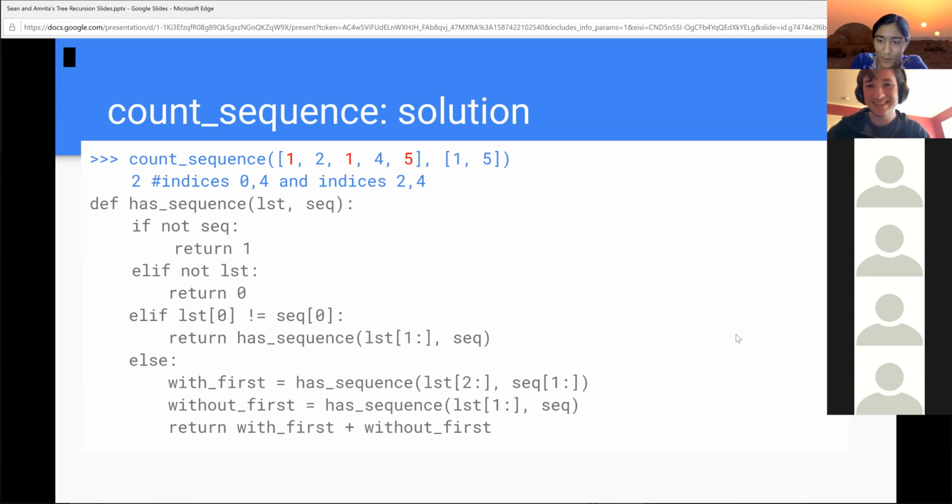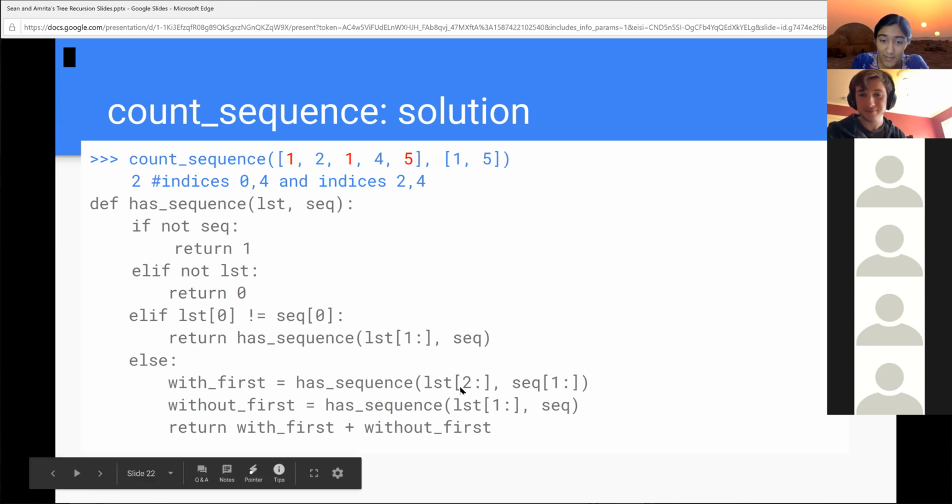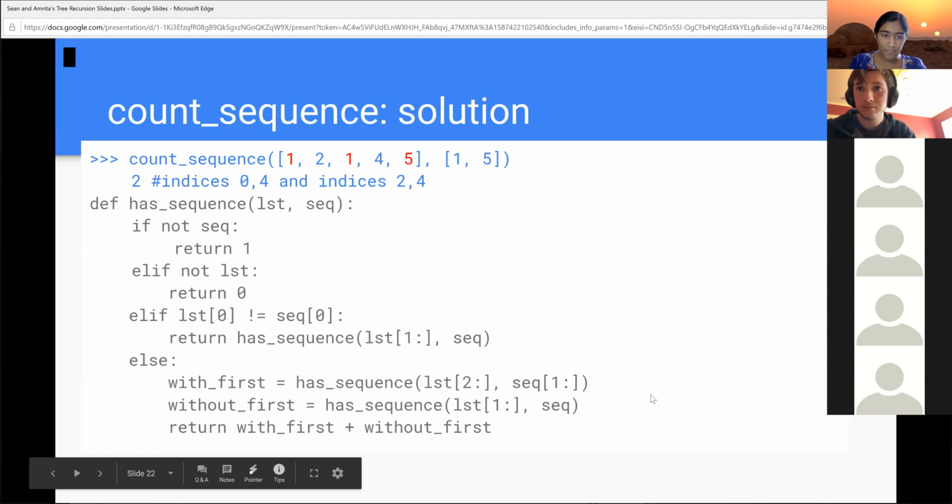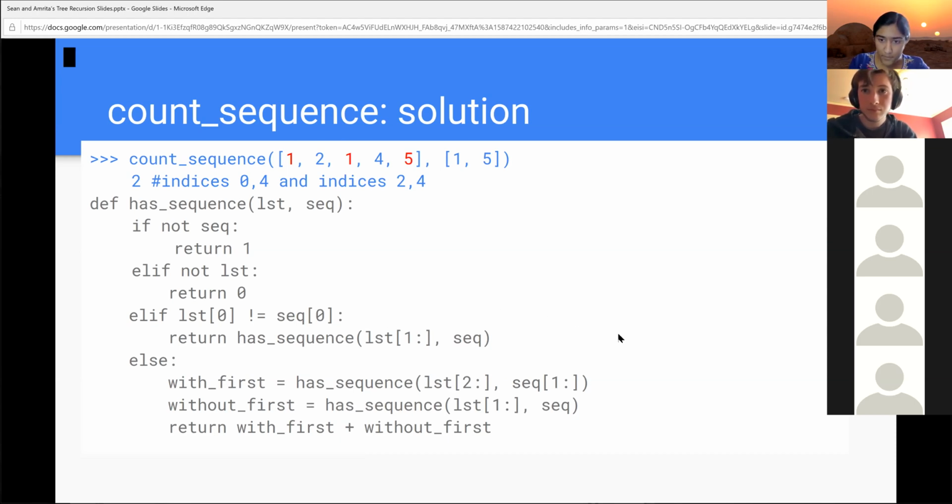Okay, great. So where are we checking to see if the number next to 1 isn't the next number in the sequence? Oh, that's fantastic. The way we're doing that is in our with first case. Notice that we're slicing list of 2 colon instead of list of 1 colon. What this does is discount the first 2 values in our list and just look at the rest of it. So when we've used this 1, we're just considering 1, 4, and 5. We're not even thinking about 2 as the potential completion of this sequence. I hope that helps.